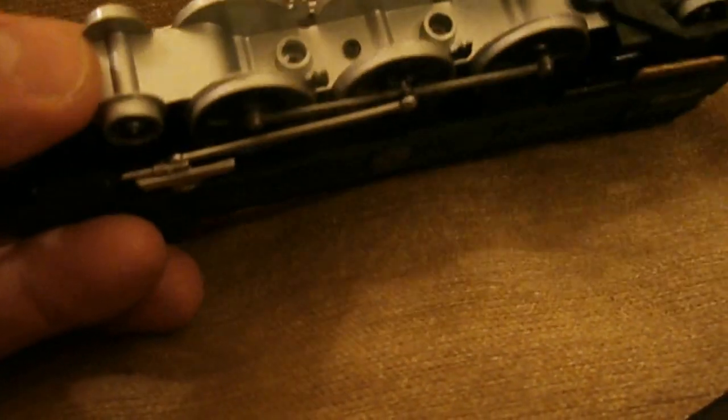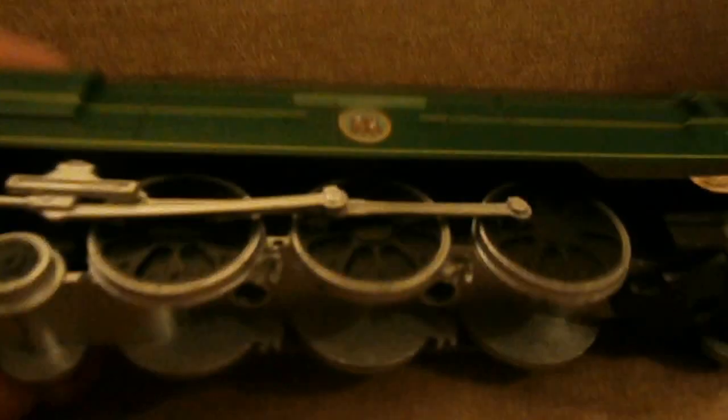Okay, let's take, oh look, it's very different, this one. Very different. It's got silver. It always seems to be black underneath, but it's silver. Maybe they've got to paint this one. Anyway, there's a bit of cab there. You can see the details in the cab there.